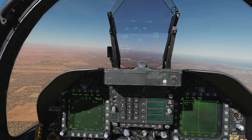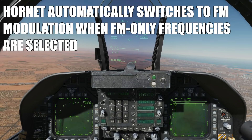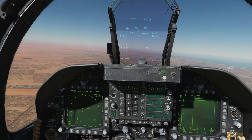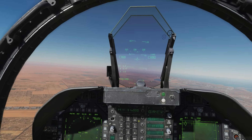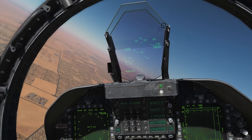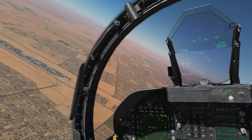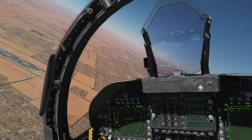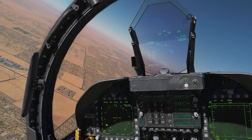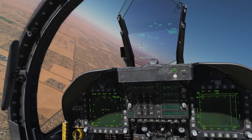Next we're going to home into our tank in distress. We tune the radio to manual and type in 3-1-0-0-0 and enter. If you listen carefully you can hear some shouting - again the squelch appears to be bugged, but you can hear a signal of a guy shouting. That is the tank commander broadcasting that wave file. We now have a new direction on the ADF. This is a VHF FM signal from a tank - not a VOR - so there's no way to get a range, only the azimuth. It will work the same as the VOR: we head towards the circle and when it spins around we're above it.